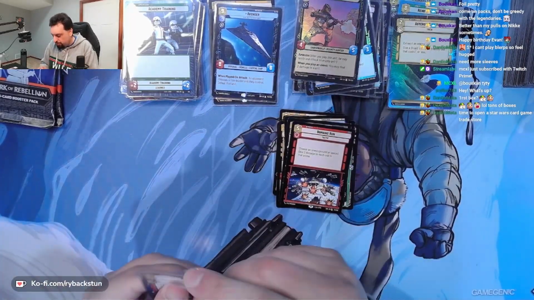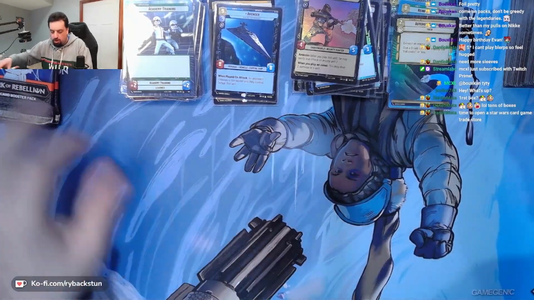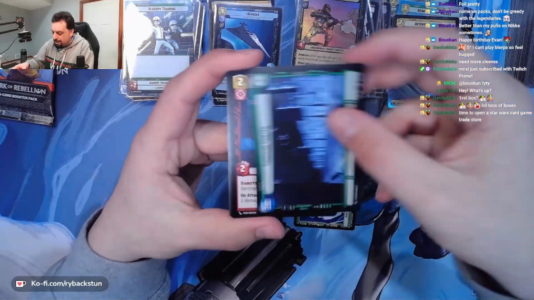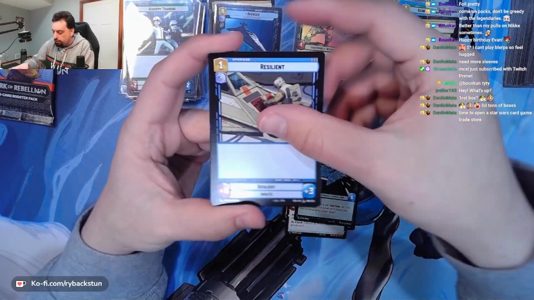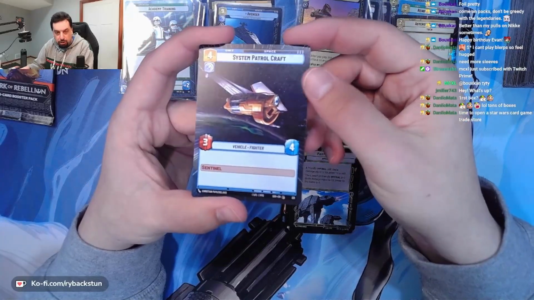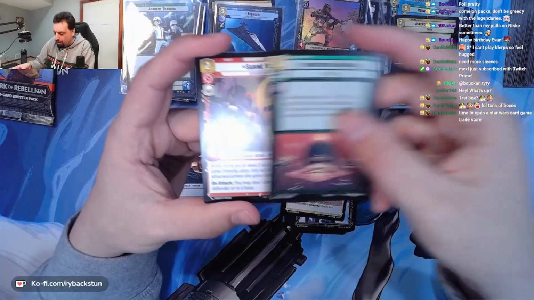Carabast is definitely a good card to set aside, because I want to have Hyperspace copies of each card and then regular copies of each card. All right, we've got Leia, common, obviously. Command Center, Jedha Agitator, Snow Speeder, Gladiator Star Destroyer, Resilient, Death Star Stormtrooper, Escort Skiff, Mining Guild TIE Fighter, Maximum Firepower, a Hyperspace System Patrol Craft, Chewbacca, Overwhelming Barrage, excellent.